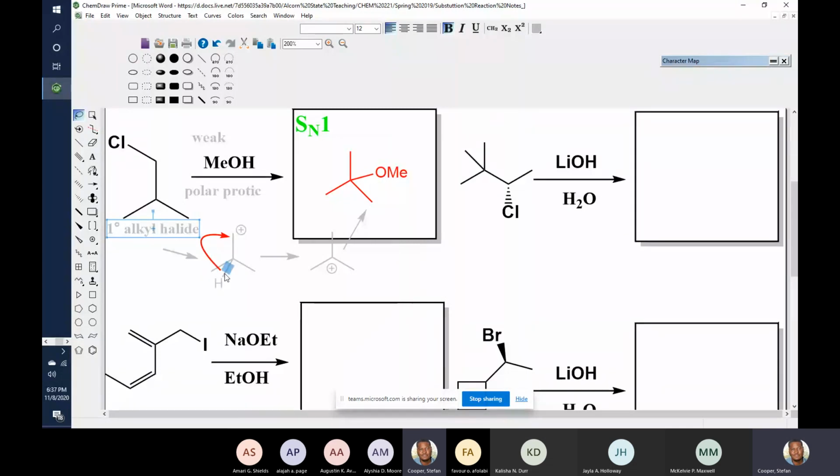It's easier to move a hydride than it is a methyl. So the methyl shifts are kind of like, if there's nothing else possible, I will move a methyl, but hydride shifts occur very, very rapidly. So you should probably train yourself to think about hydrides first. If a hydride shift can occur, I would try to move it. If there's a better carbon cation that comes through a methyl shift or a type of ring expansion, then you would do those next.